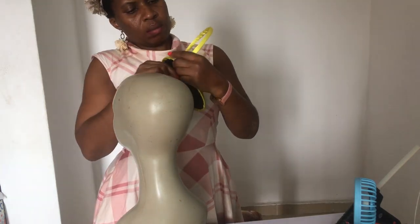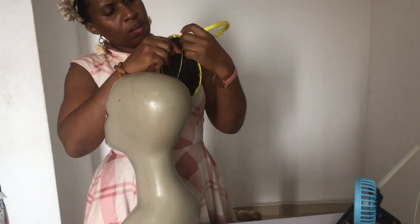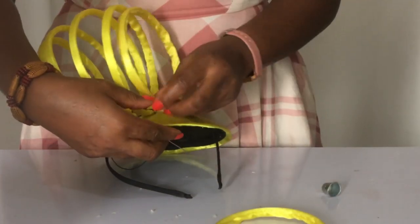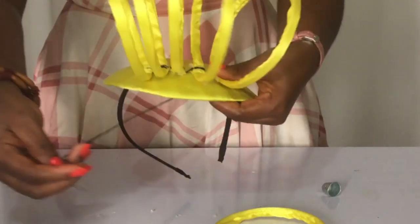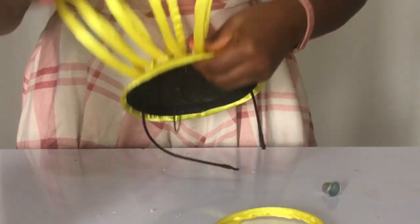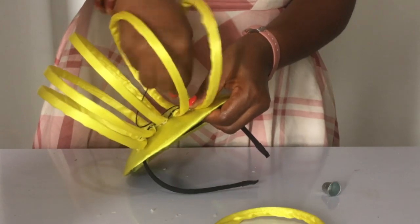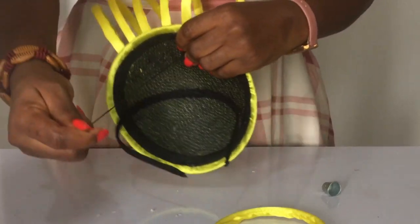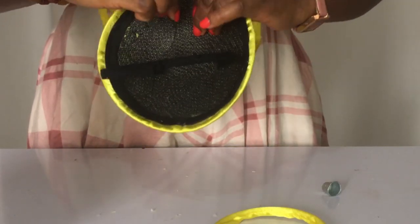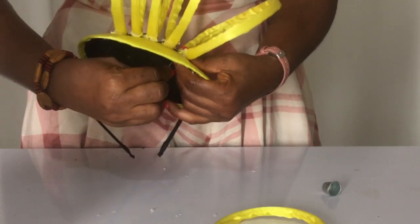The next thing — I'm sewing the covered boning pieces to the edge starting from the top. I started with yellow thread but changed to black, because underneath is black and I don't want the stitching visible. Make sure you grab the material of the covered boning and take it down. When bringing the needle up from underneath, take it very close to where you took the thread so it's not visible underneath.